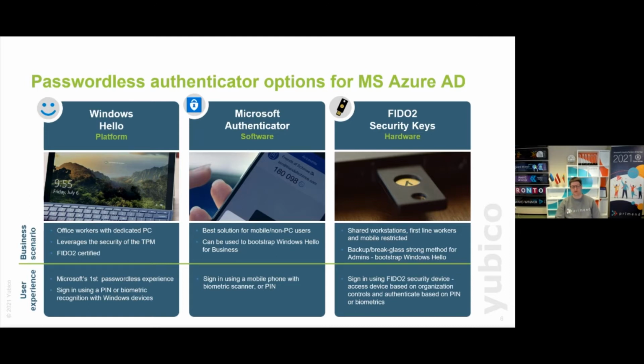Of course, Windows Hello for Business, using the PIN or biometrics with it. Microsoft Authenticator, which you will use, for example, not to log into the computer, but to log into the web services, for example email, Teams, SharePoint, OneDrive, and so on. And FIDO2 security keys that you can use, to be honest, everywhere.